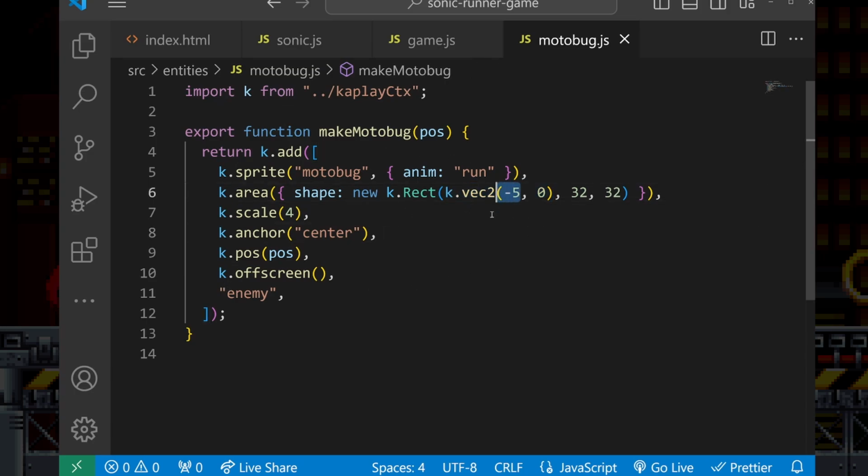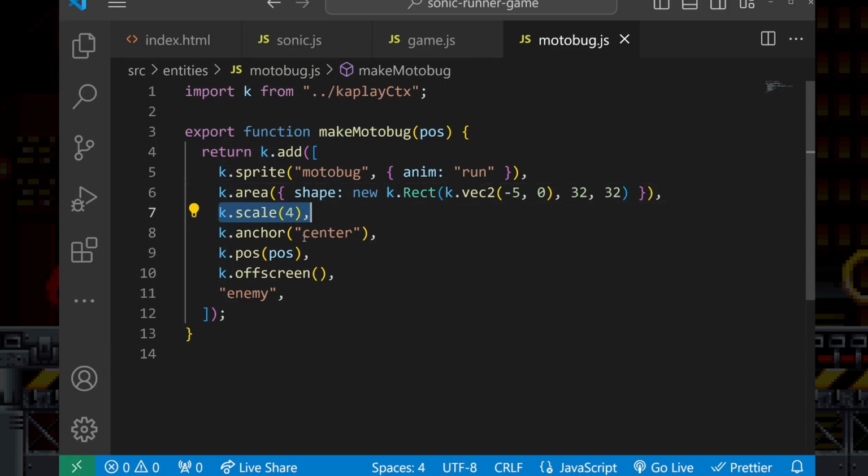So I want the hitbox, the area, to be -5 relative in the x coordinate to the game object itself. This is what looked good. And 0 offset for the y coordinates. And I want the rectangle, so the area, the hitbox, to be 32 by 32.